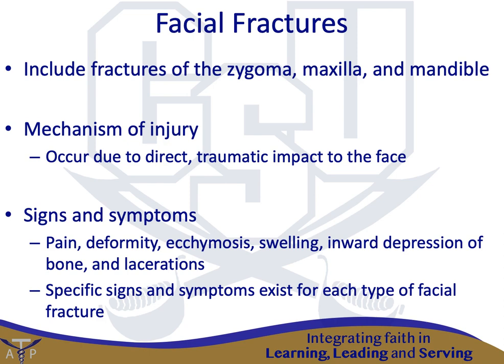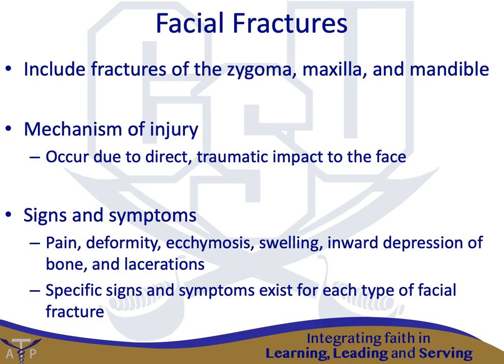Signs and symptoms that are common include pain, a deformity, possible ecchymosis, swelling, inward depression of the bone, and possible laceration. If it is from an implement or some sort of ball during play that comes in contact with the face, it's going to first impact the skin, causing that to bleed, and may have an underlying fracture underneath that.